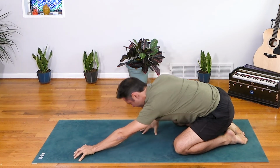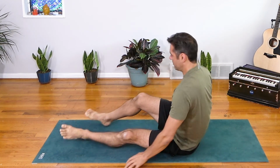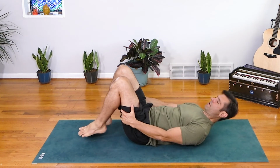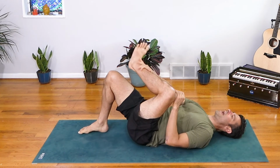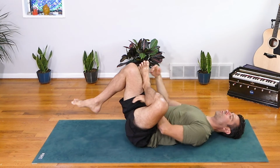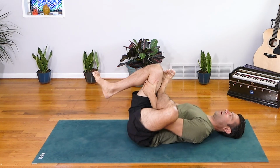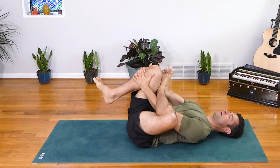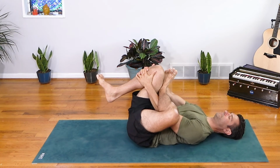And sit back to your heels. Sweep the legs around in front. And let's come to our back for a little reclined pigeon to wrap it up, figure four. Bend into the right knee, right foot comes down, and the left ankle to the right thigh. Flex the left foot and draw the right knee into the chest. You can interlace your hands behind the right hamstring or in front of the right shin as you draw the right knee in. Close your eyes.